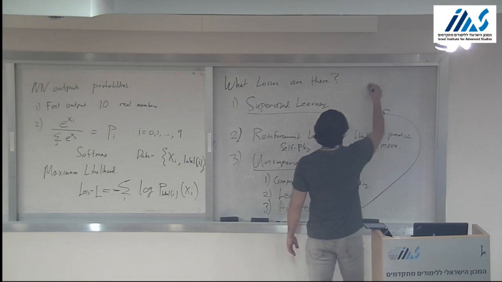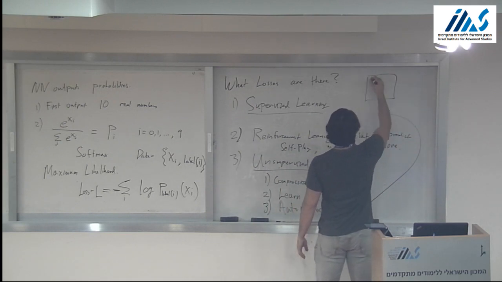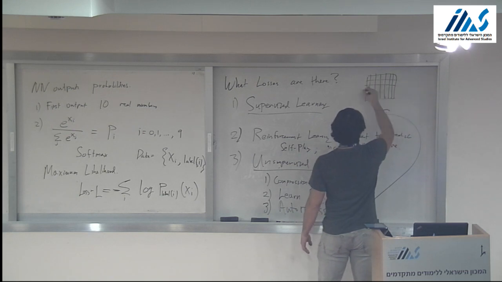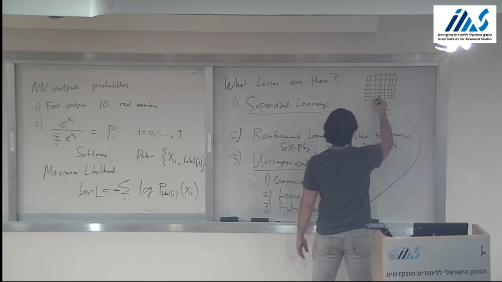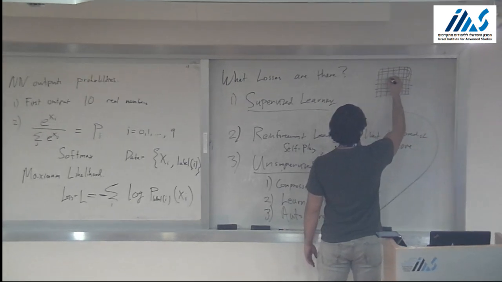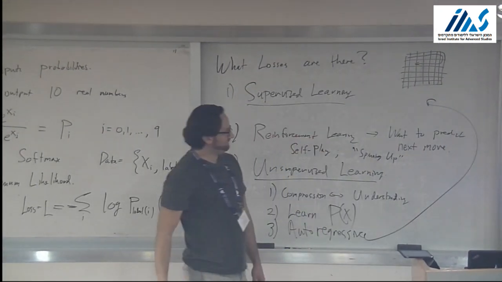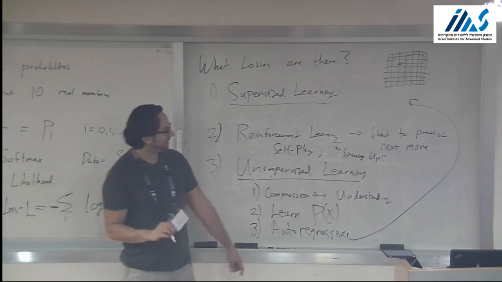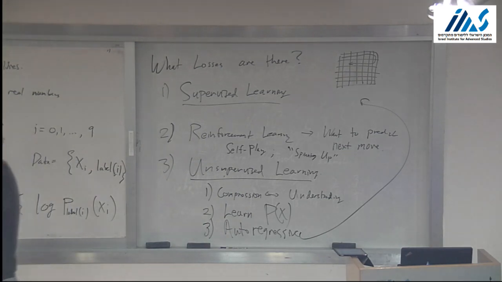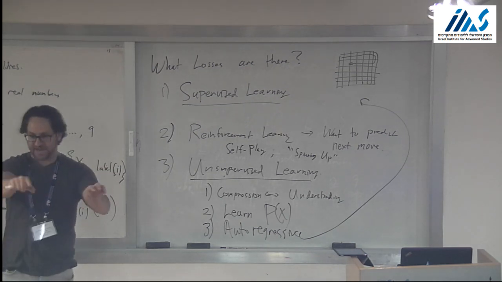Well, an autoregressive decomposition of an image: I have this image that's divided into some grid of pixels. You just do that. In other words, you start out with a first pixel and ask, what's the probability that this first pixel will have some set of colors? Then you say, given that first pixel, what's the probability that the second pixel will have some set of colors? Then given those two, the next, and the next.